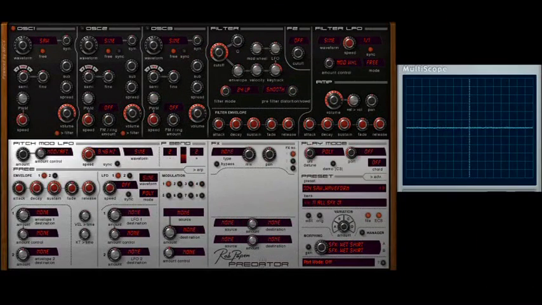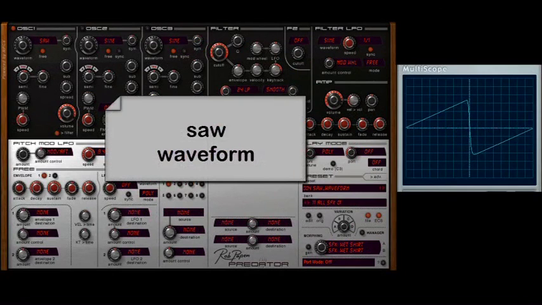Saw. First, let's listen to the pure sound of this waveform. This waveform is very versatile, and the reason for that is its harmonics. It contains all possible harmonics, both even and odd ones, starting from the fundamental on up.